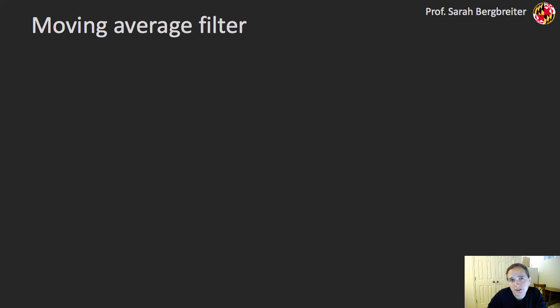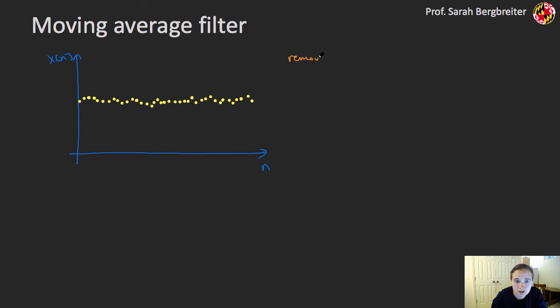I'm certainly not limited to the use of a circuit to do my filtering for me. I can also use software or a digital signal processor, DSP, to do that filtering as well on an already sampled signal. If I have a relatively static signal, in this case a discrete signal, so I've already sampled it onto something like my Arduino, and I'm plotting magnitude versus sample. If I have a fairly static signal, it's very easy to see that I can do a pretty good job of removing noise from my signal or filtering that signal by averaging.